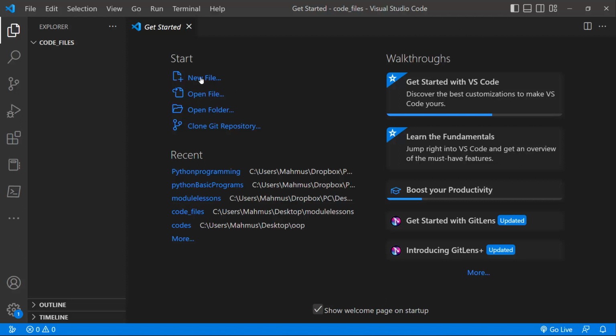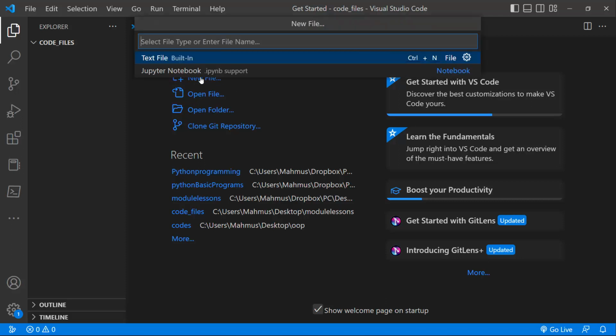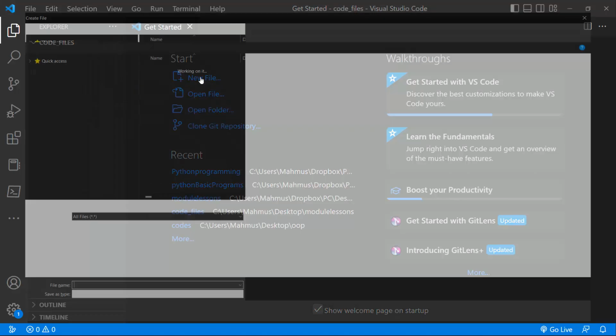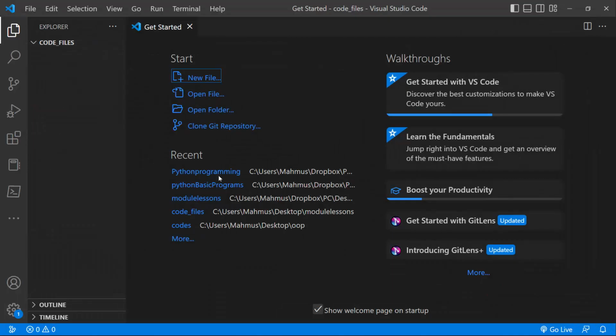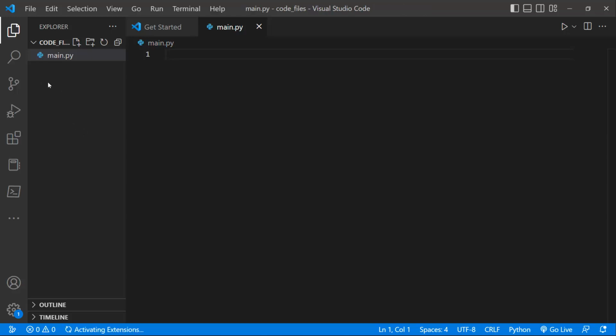So I'll go ahead and create a new Python file. I'll call that main.py, because this is the main place where I'm going to be creating the file. I'll create another Python file and call that book.py. Basically, what I want to do right now is create a module that will allow us to display some basic information about a book.